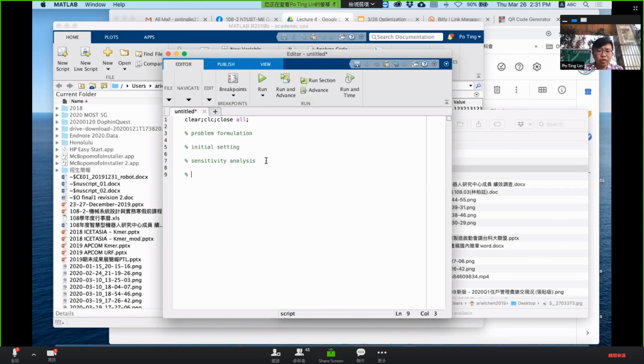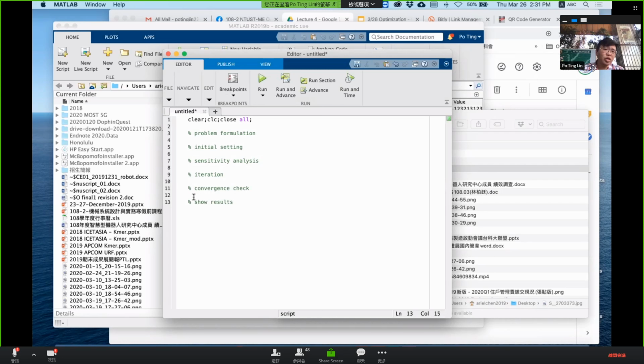And then we need to do our iteration. And within the iteration, we should have our convergence check. And when we are done, we will show results.